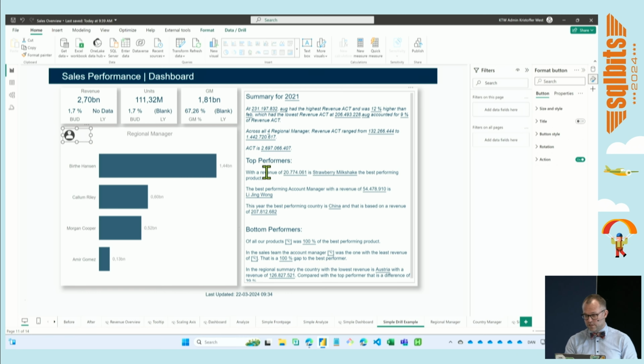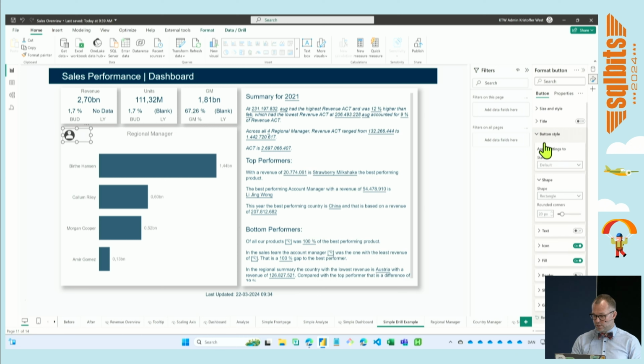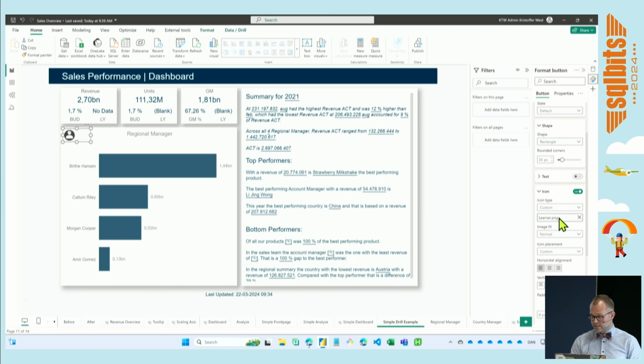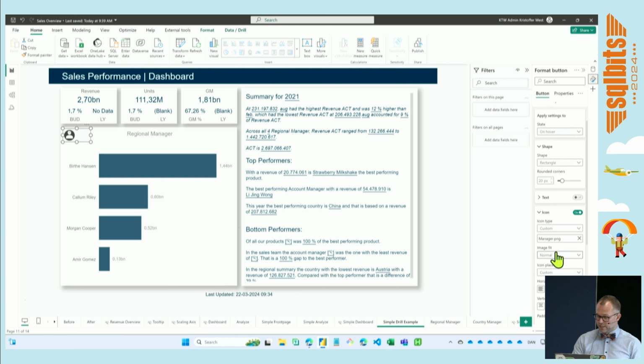So this button is actually just a button that uses an icon. The icon is the learner PNG, that's that guy there. And whenever you hover over it, instead of the default, it goes to a manager PNG. So when I hover, it actually shows a different icon. And you can then see here that I switch the horizontal alignment from right to left, so it feels like it's a toggle, right?